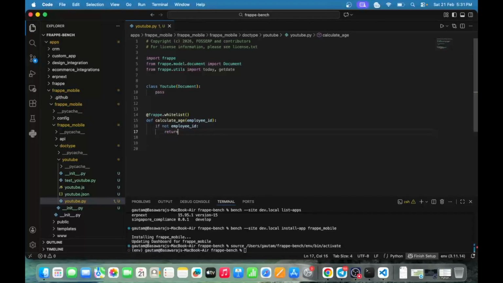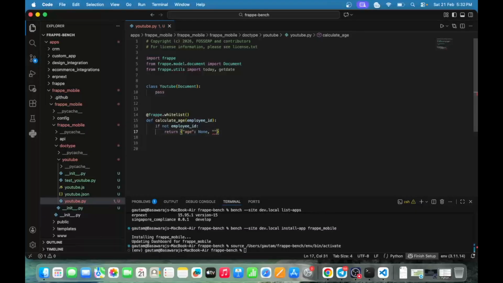If this function is not getting an employee ID, then we will return the value age is none, because employee ID is not there. Then we cannot fetch the date of birth, and we cannot calculate the age. So in that case we are returning the age as none.